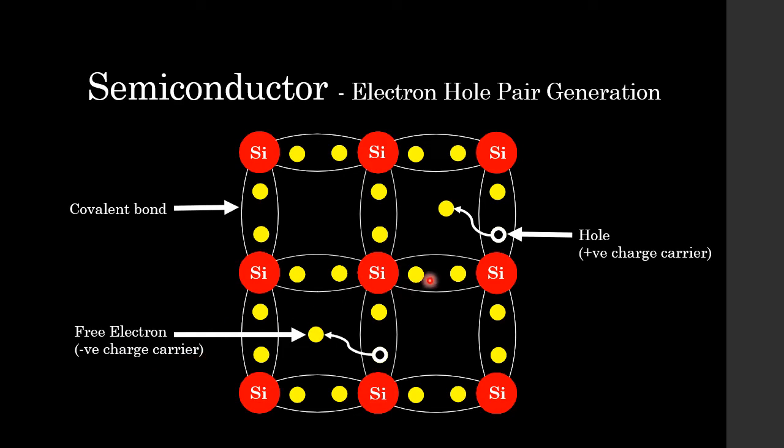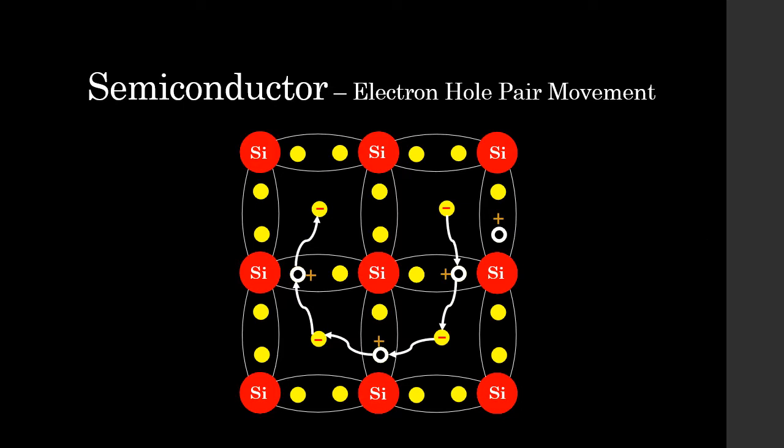But something else seems to happen. So when this electron gets enough energy, breaks the covalent bond, and moves into the conduction band, it leaves behind what is known as a hole. And because the free electron has a negative charge, it's only fair for the hole to have a positive charge. So our hole is known as a positive charge carrier. Now, this process of electrons breaking out of the valence band and into the conduction band is happening continuously at room temperature within our semiconductor lattice, and this is called electron-hole pair generation.